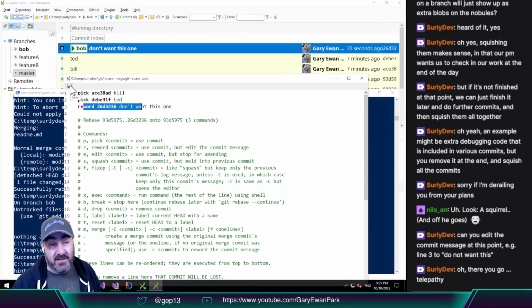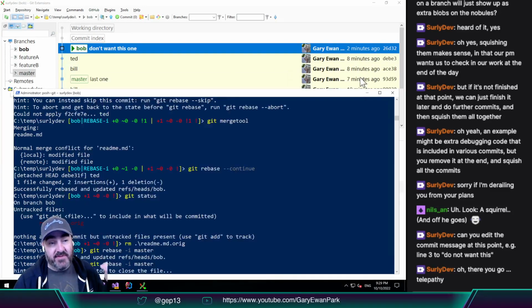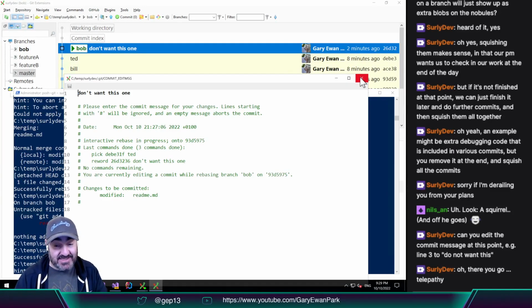So if I save and close that, that will hand the instruction set to Git and do everything that I asked it to do. So it's jumped into another text editor for the commit that was the one that I asked it to reword. So in this scenario, let's say I wanted to use the nomenclature to associate it with a GitHub thing.